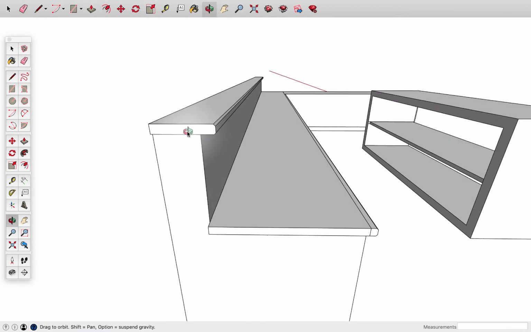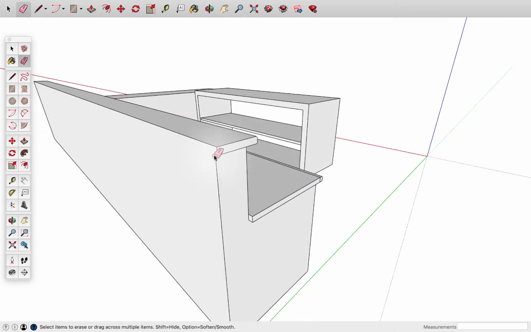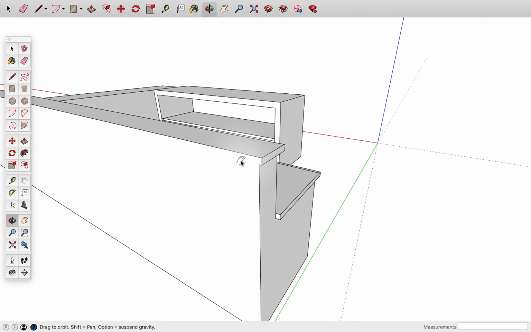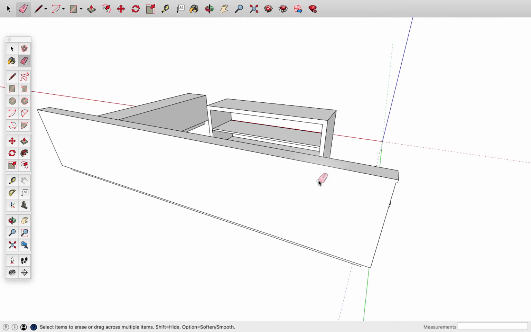I suppose I could do it on the opposite end too. And again, it's all about trying to get the detail level that you want in your project so that it really seems like a lived-in kind of space.